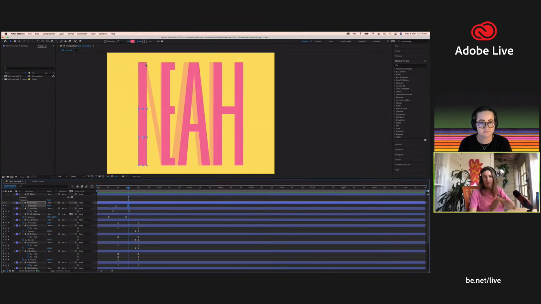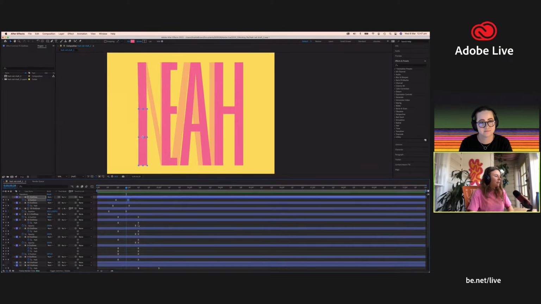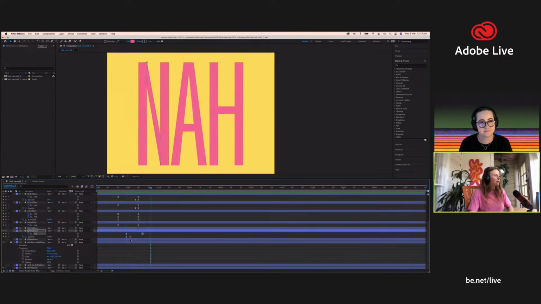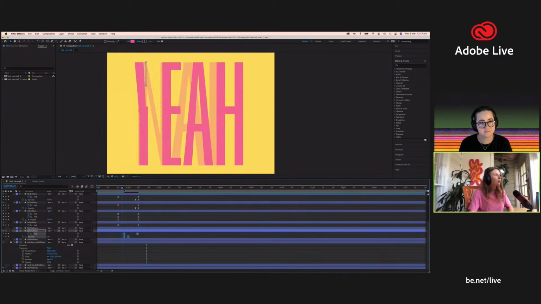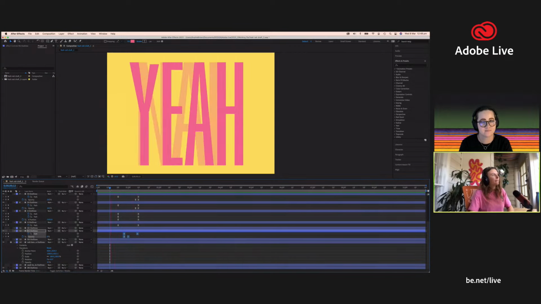Then once that's happening, the next thing, probably as soon as this diagonal hits the top here, is probably when we want to start that diagonal kind of coming down. So we might come down here and bring this forward and maybe tighten that a little bit as well. Maybe even faster. I feel like we could speed this up a fair bit. And that can happen sooner, I think. Yeah, that looks a little better to me. I think we've also got a bit of a gap up here, which we can resolve a bit later.